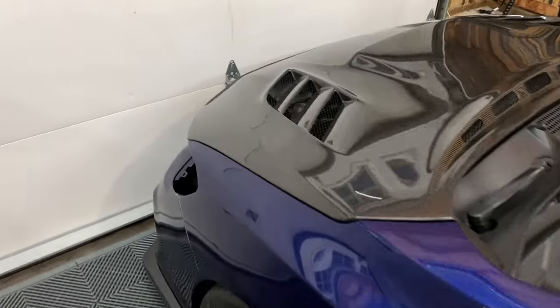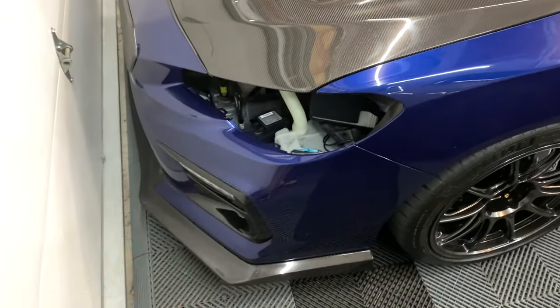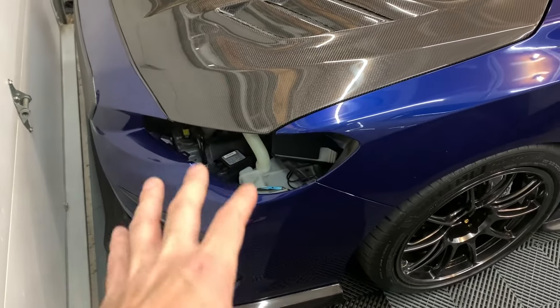Obviously, I don't have any headlights in still. They're coming in this week, I believe. They're all finished up. I'm just waiting on a few things. They'll probably be here later this week, so be on the lookout for videos on that.